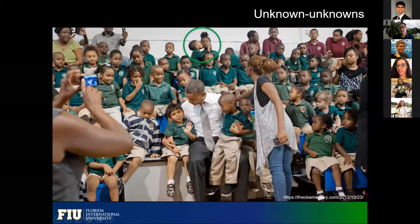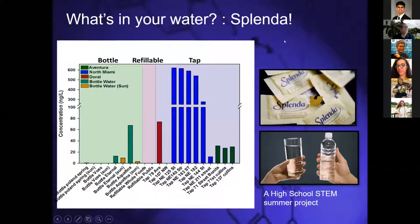That's what I want to do with fingerprinting of water. We look at tracers of human intrusion in the wastewater — one that you're familiar with is Splenda. We take Splenda in almost everything sweet these days. This analysis was done by a high school team a couple of summers ago. They did analysis of bottled water and refill water from the supermarket — concentrations in parts per trillion. Then they collected tap water from places where we live, and the tap water has more Splenda than your clean water from the supermarket. That shouldn't be the case — Splenda should not be in your tap water. Clearly there is a connection between drinking water sources and the wastewater that we need to explore.